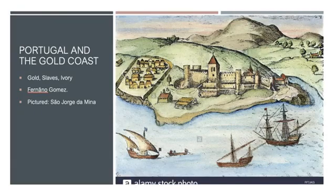For a time after Prince Henry's death, the Portuguese began to lose interest in advancing further along the African coast. In 1469, however, the king awarded the African trading post rights to Fernando Gomez. He was required to further explore the African coastline. As a result of his voyages, by the mid-1470s, the Portuguese had explored the entire Guinea coast.